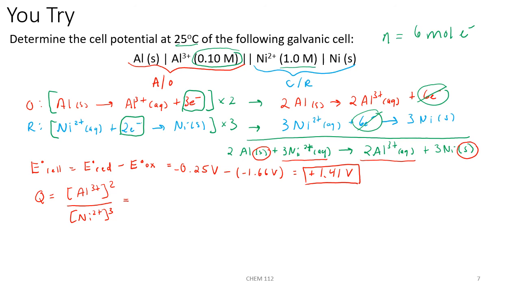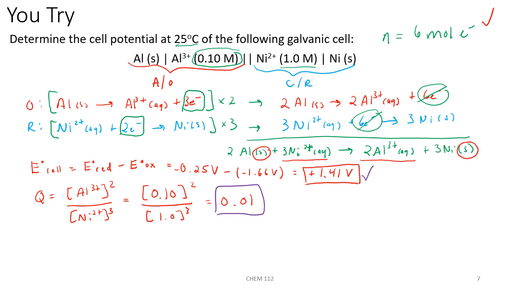Don't forget to raise the concentration to the power of the coefficients from the balanced equation. So for aluminum, now we're going to plug in that concentration. We have from our shorthand cell notation 0.1 molar, that's squared, over our concentration of nickel, which is 1 molar, and that would be cubed. And that gives us a reaction quotient, Q, of 0.01 in this scenario. And so now we have our n, our moles of electrons transferred, we have our standard cell potential, positive 1.41 volts, and we have our reaction quotient, 0.01. So we've done all the work, we're ready to use the Nernst equation now.